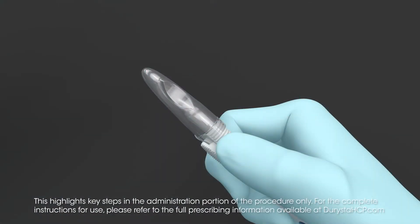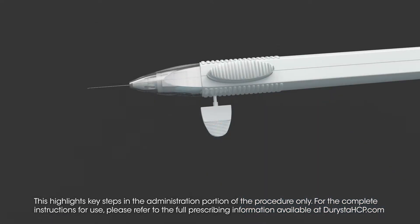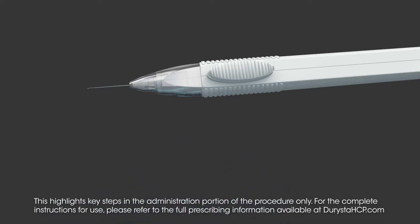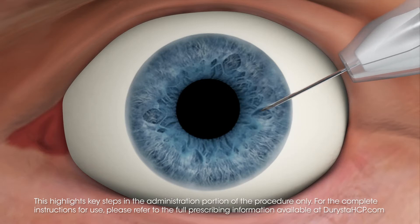When administering Darista, remove the cap. Avoid contacting the needle tip with the cap. Inspect the needle tip for damage. Remove the safety tab by pulling it out perpendicular to the long axis of the applicator; do not bend or twist the tab. Stabilize the eye as the needle is advanced through the cornea. Enter the anterior chamber with the needle bevel visible through clear cornea, entering parallel to the iris plane, adjacent to the limbus through clear cornea in the superotemporal quadrant. Insert the needle approximately two bevel lengths with the bevel completely within the anterior chamber.